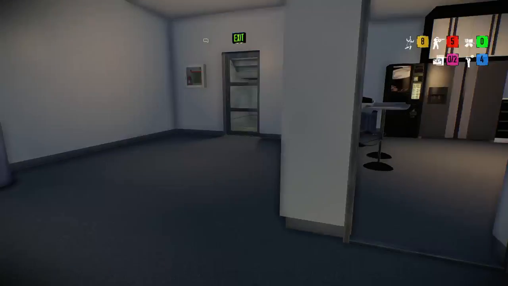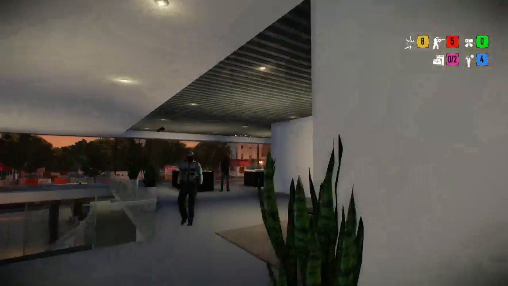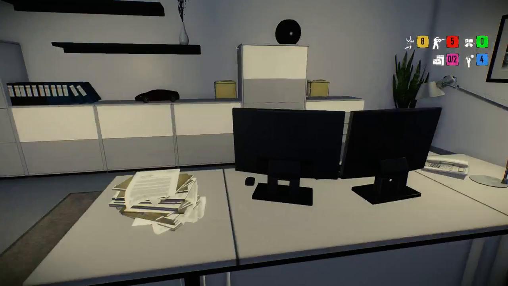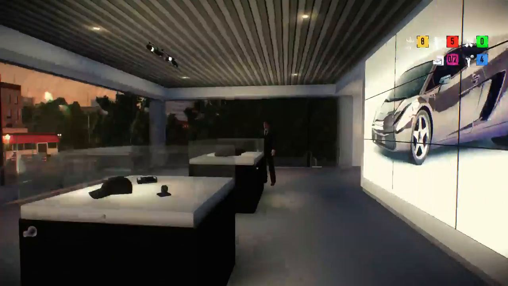Now, say, right, because car shop, what you have to do is you basically have to find the bank manager. Now, there are different spots where the bank manager can be. He can be in this room talking with one of his employees. He can also be right over here talking with a couple.